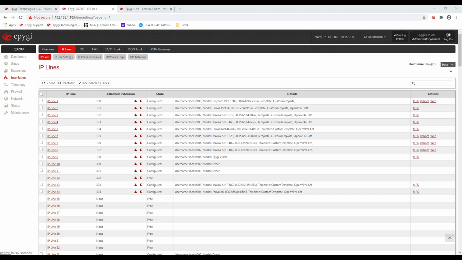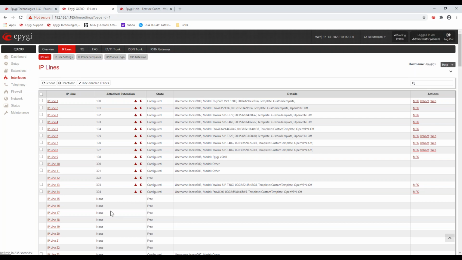If I were to connect a phone right now, it would come up as IP line 12 and extension number 302. The reason being, that's the first IP line that has an extension assigned to it, and it's also not being used. Okay, and that would be the only one that would configure as plug and play. The others would need to have an extension assigned to it first.